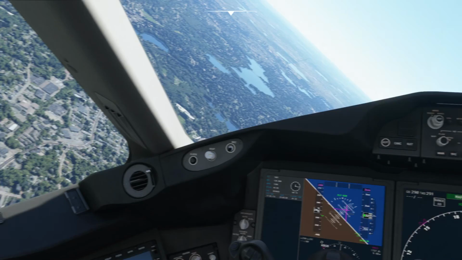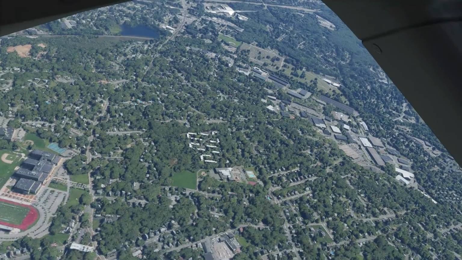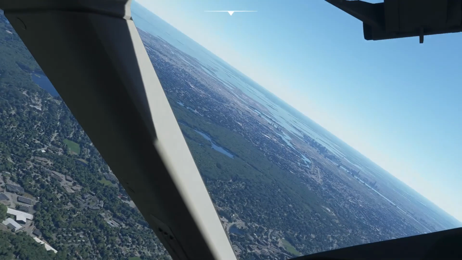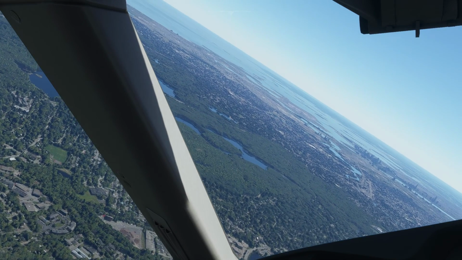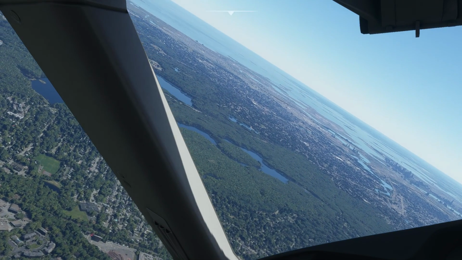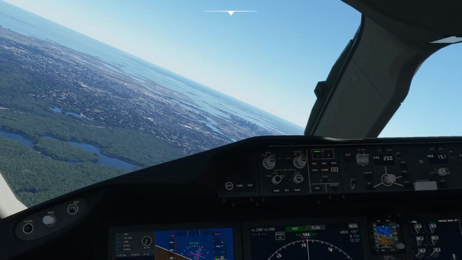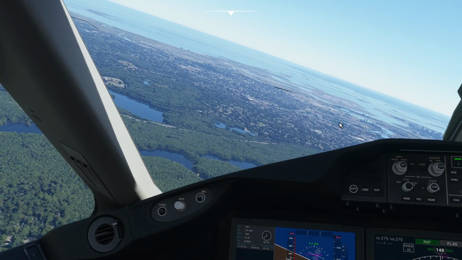And down in the distance there, that's Mystic Lakes, North Mystic Lake, South Mystic Lake. And continuing our turn, you can just see Boston off to the far right, and it's a little hard to make out from this distance, but there's Logan Airport, pretty much dead ahead.